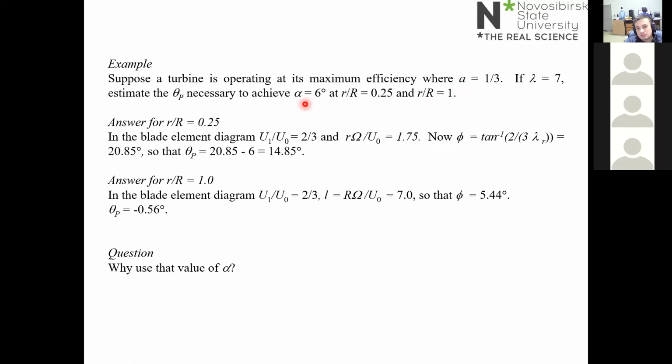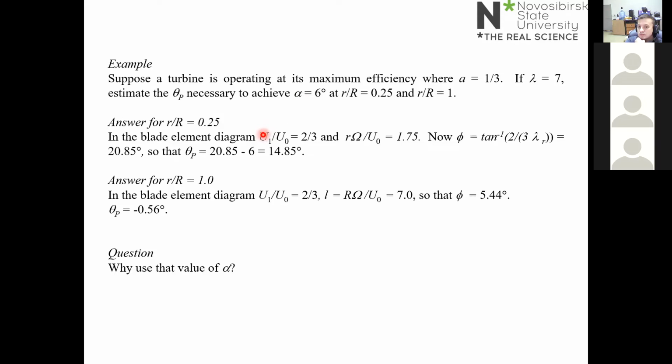The motivation for this value of the angle here is that for a wide range of airfoils, the maximum lift to drag ratio occurs at an angle of attack of around 6 degrees. It changes from airfoil to airfoil, but it doesn't change very much. So even if this blade has different airfoils out along the blade, this value will be roughly constant. And it's basically just an explanatory exercise anyway.